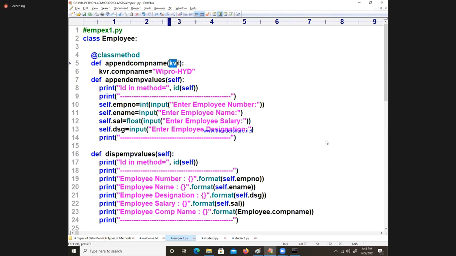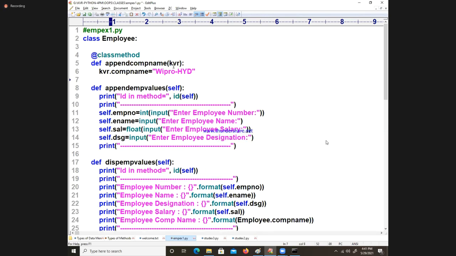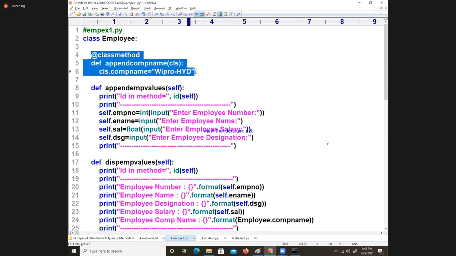Okay, let it be. Coming to the point, for international standards it is recommended to write CLS. But if the interviewer asks whether it is mandatory to write CLS, don't just say yes, sir. If the interviewer is writing the code and changes CLS to his own name, you have to see that side and this side. Are you following me? So is CLS mandatory or optional? We have to write it as the first parameter. The main important thing is this decorator. Are you getting my point? Please, can you confirm it?